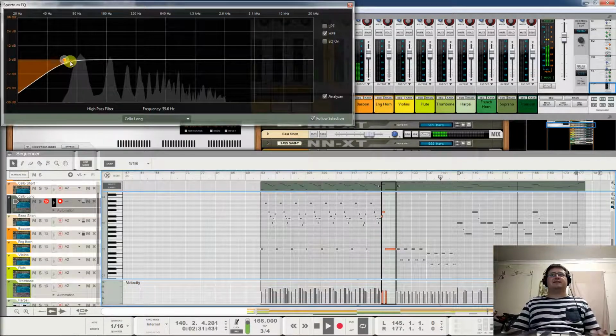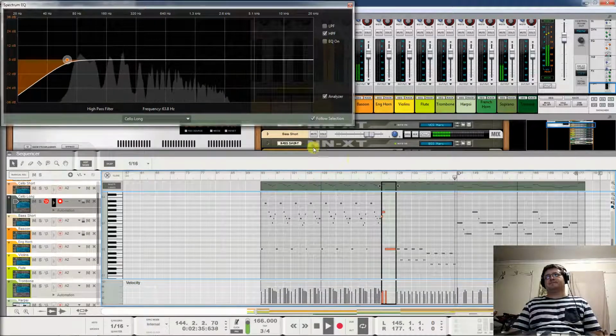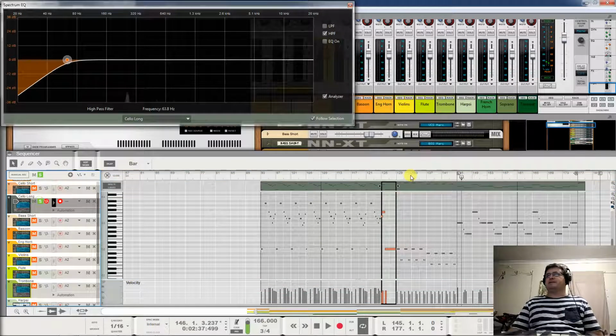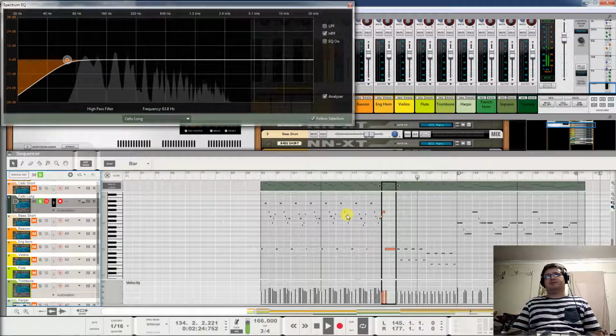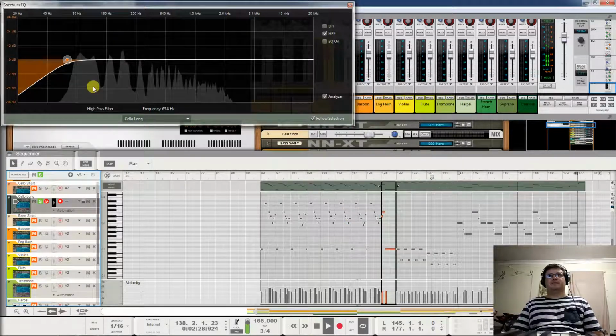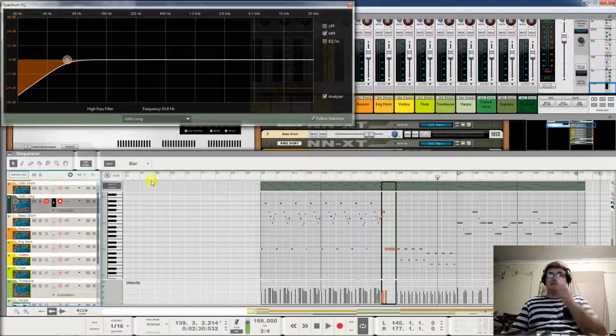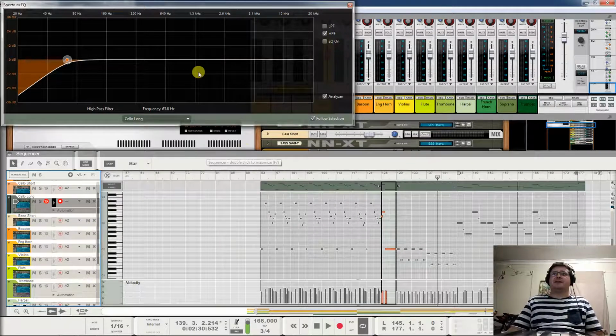I think it's right here, there. So at that point it seems like it may step into a bass role. Not really. It's supporting the bass, so I'm still happy to let the bass lead the charge at that point.